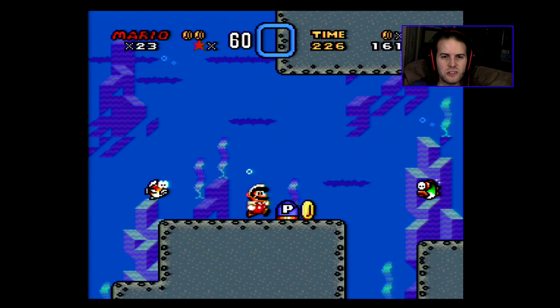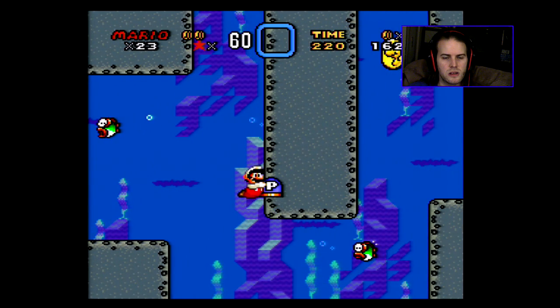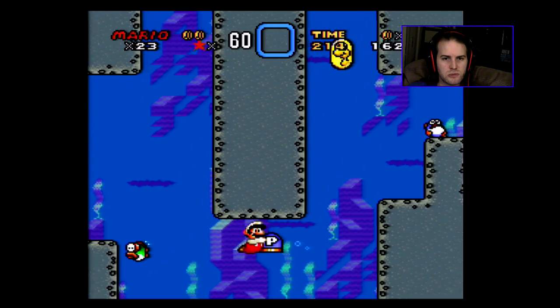Now, to make this easier right here, I'm going to pick up this P-switch and use it to do the swimming for me. Of course, I don't want to go under it right there with that dude in the way, so wait for him to pass.